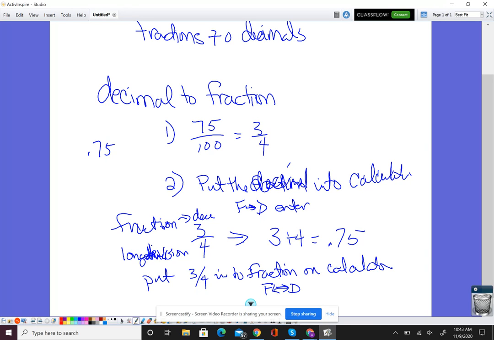Jade, were you doing just the division for the fraction to decimal? Yeah, just divide the numerator by the denominator. You do it as you see it. 3 divided by 4. If 3's on the top, that's what you put into your calculator first. What's the D button? Second and table. Because it's the green writing, you're using the second button. Then hit enter, and then you have to hit enter.